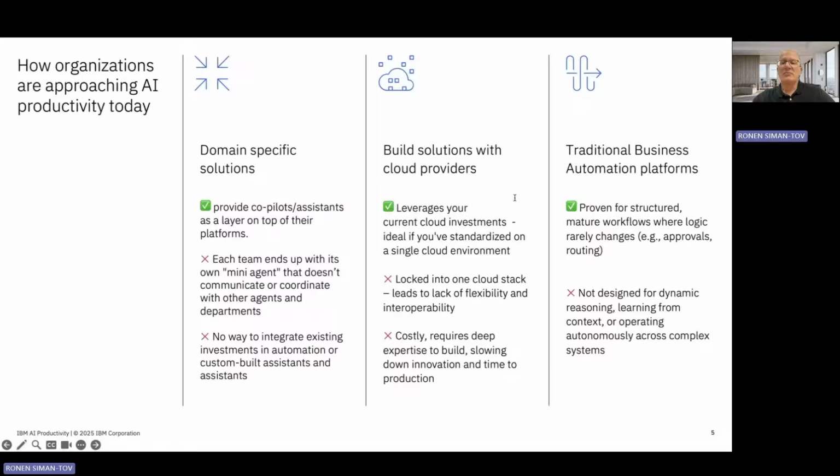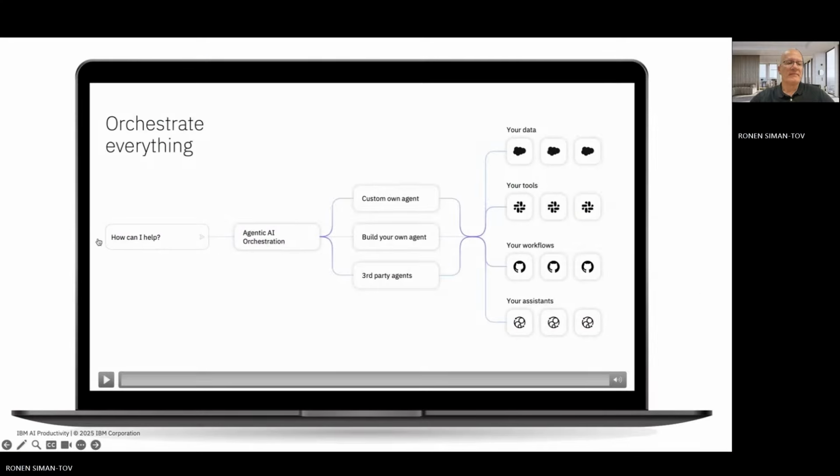Building custom solutions, on the other hand, with hyperscalers' toolkits offers flexibility, but often leads to cloud lock-in, high development costs, and long delivery cycles, especially in hybrid environments.